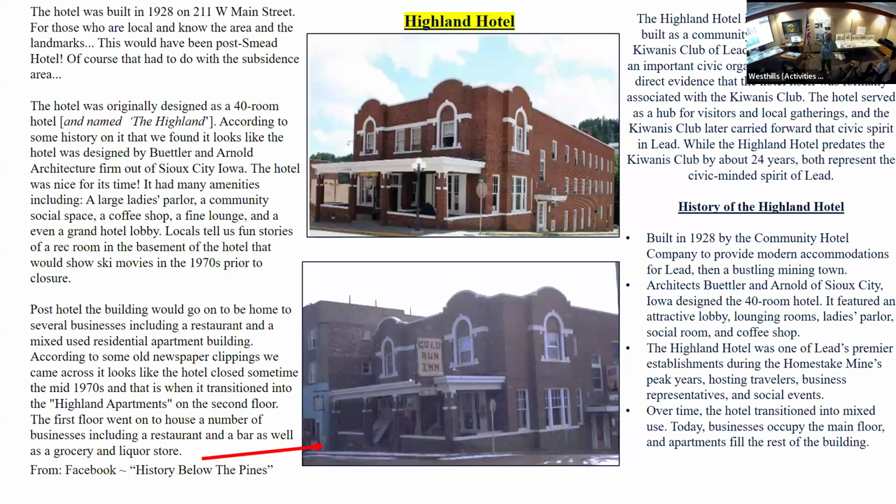Other buildings, the Highland Hotel, also known as the Gold Run Inn. Again, when I was younger, I was a clerk at the Highland Hotel. For the hotel, it was also a bus stop, so I was a bus agent. And it was also Western Union Teletype, which was the internet of its day. In the basement were several restaurants over the decades. Now it's an apartment building.